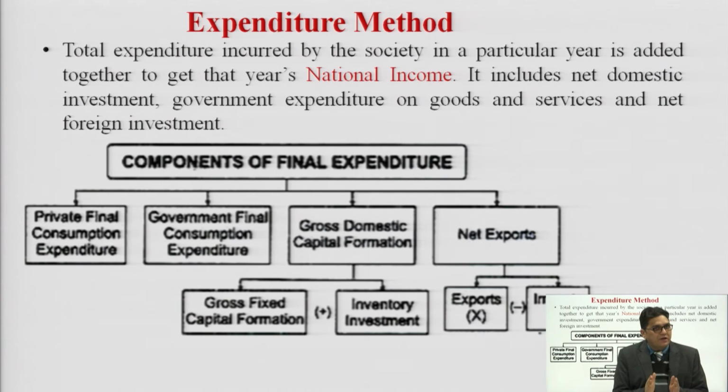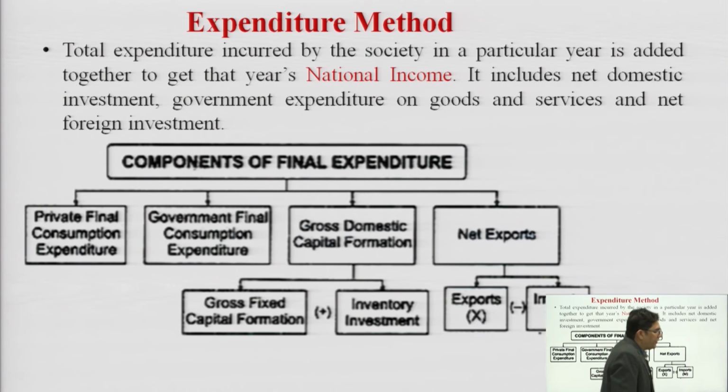We have to be very careful. This is the formula for calculating national income by expenditure. So, in the expenditure method there are 4 main components, as there were 3 components in the income method. In the income method we were adding all income earned by all citizens of a country. Here we are adding all expenditure made by government, individuals, or into foreign investment.